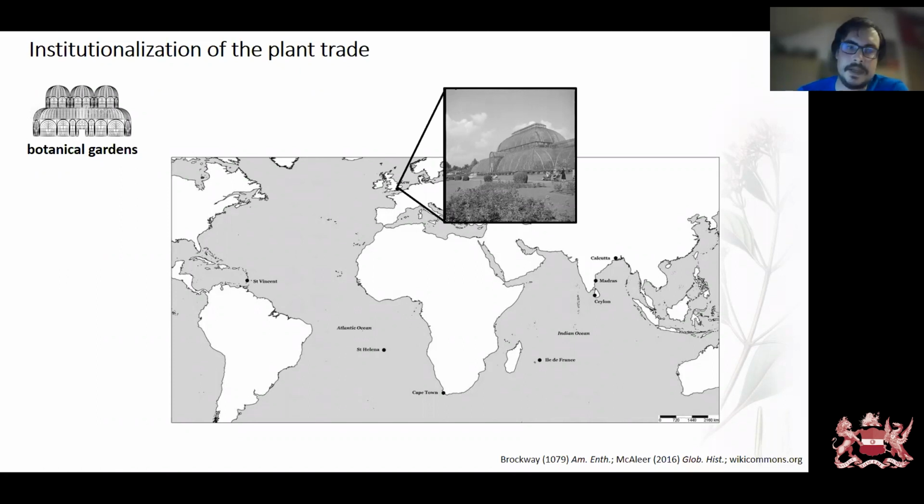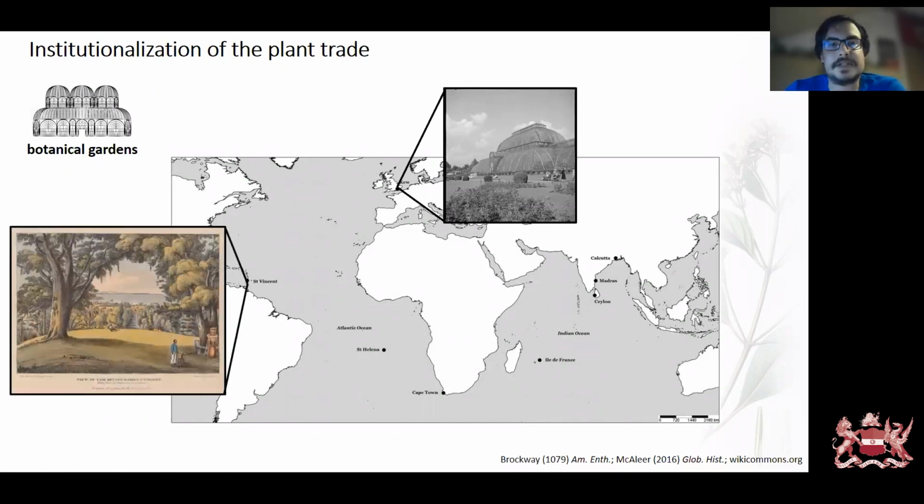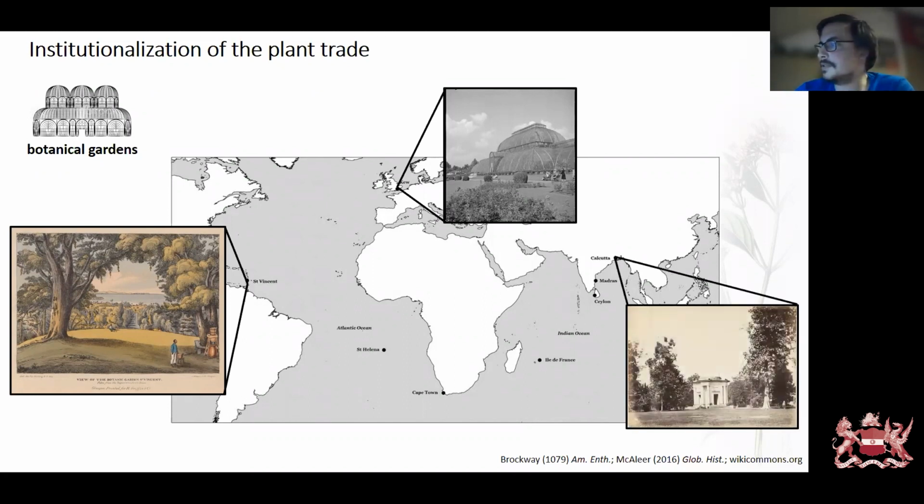garden today. Another one I want to mention is the Calcutta Botanical Garden. This is a picture from the entrance in 1850, it was founded in 1787 by Robert Kidd, an army officer of the British East India Company. And the last one was also a very nice photograph of the St. Vincent Botanical Garden, so in the Caribbean. Picture is from 1825, but actually the Botanical Garden was founded in 1765 and is one of the oldest botanical gardens in the Western Hemisphere.